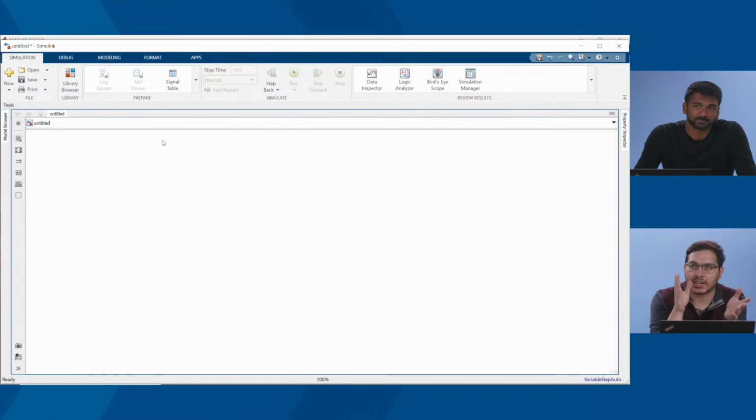So you get started over on the left. You're going to add blocks using the library browser, which I think you're going to get into in a second here. And as you work your way over to the Run button, and then afterwards, when you're trying to inspect data, take a look at what happened during your simulation, that's over on the right. And most of the tabs are set up that way. It's a useful organizing thing, where you can flow from left to right and get an idea of where everything's at.